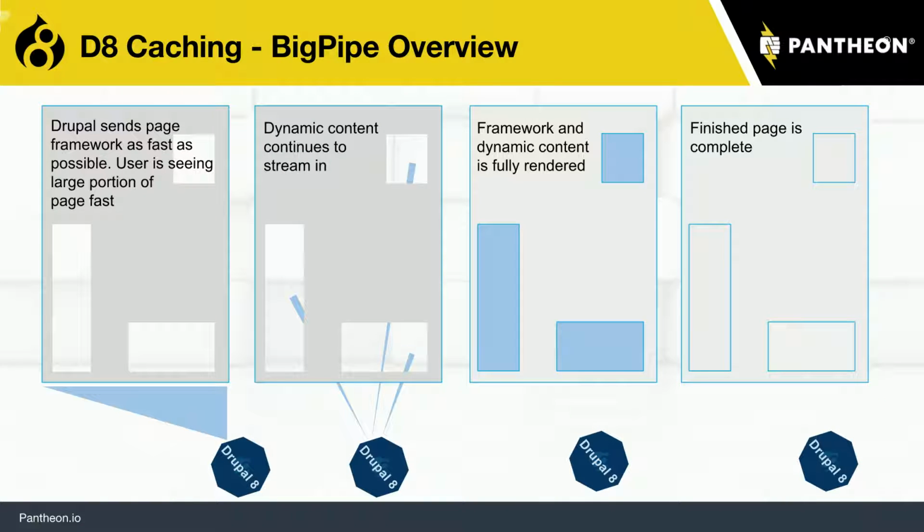BigPipe. BigPipe is a lot like Ajax. So what happens is Drupal says, oh, on average, every page is 80% the same. So I cache that entire 80% inside the database. And then only these 3 blocks that change get sent dynamically later, after the user already has this 80% framework in their browser. These come piped in, the BigPipe, into new blocks. The user has the finished page. That's BigPipe.